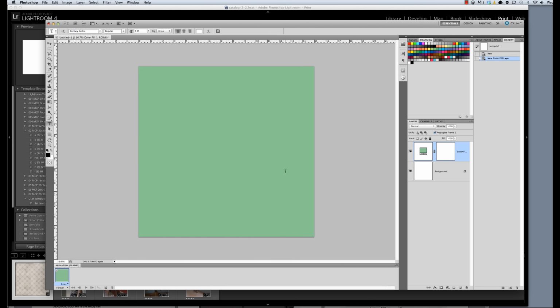If I wanted to, I could put text or a logo or a decorative element on it. So I'm going to drag out a text box here, right in the center. I'm going to make my font size larger, and then I'm just going to start typing text goes here. I might move this so that it's more centered now. You could put as much or as little text as you wanted to.